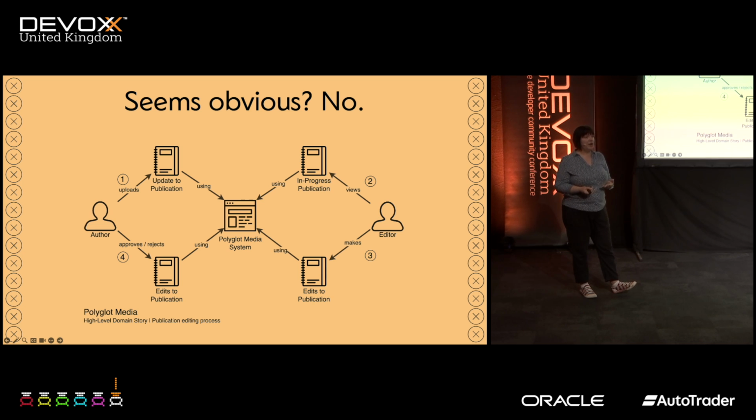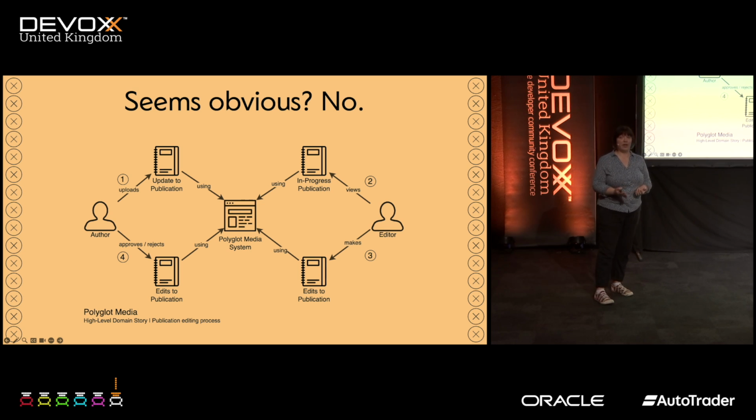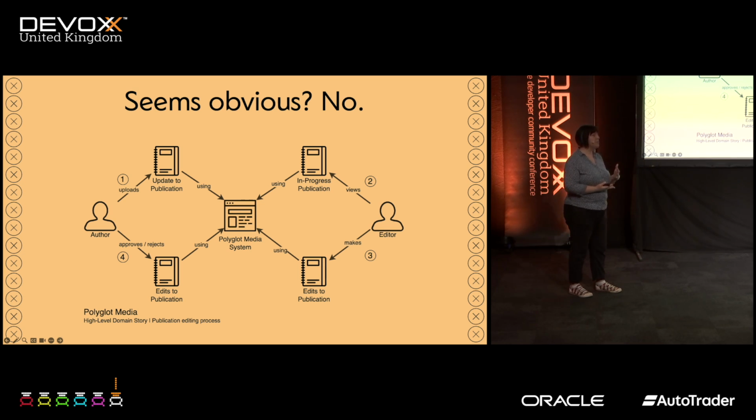Now, this diagram is a domain story. And if you haven't heard of domain storytelling, I can recommend having a look at it. It's a really interesting way of working collaboratively with stakeholders to get information out. And it's on a similar kind of collaboration level as event storming, if you've ever done that. But it's quite different. And so you create these diagrams from icons, and we number the process there.